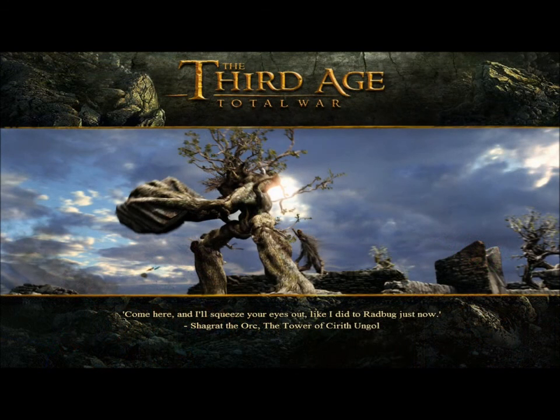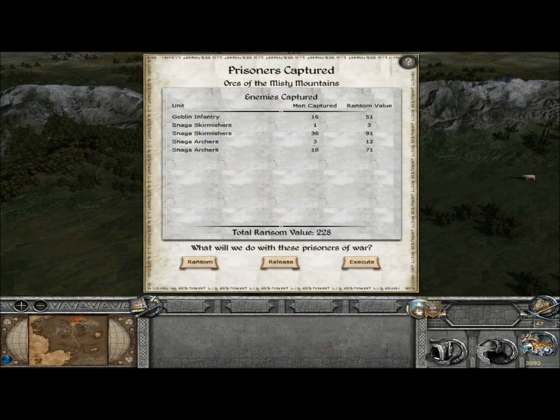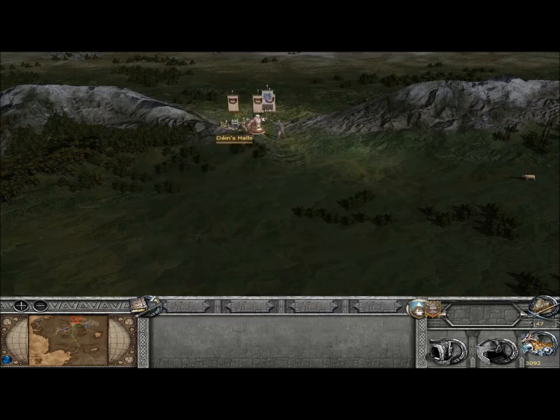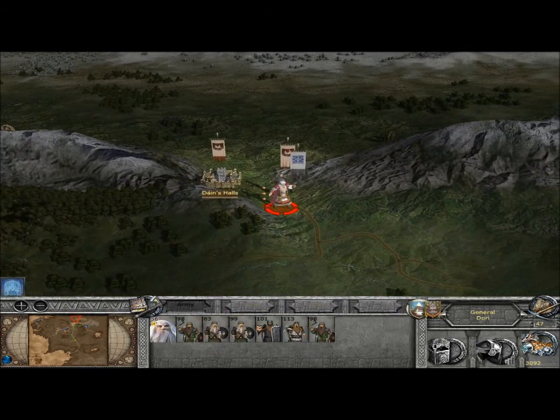Yeah. I will take those odds any day. We have courage. We have dwarves. Well, let's see. Total ransom value is 228. If I ransom them, they're more than likely to actually pay them. So, yeah, we could always use the extra money. No! I'm a mean guy. I hate goblins. They will die.